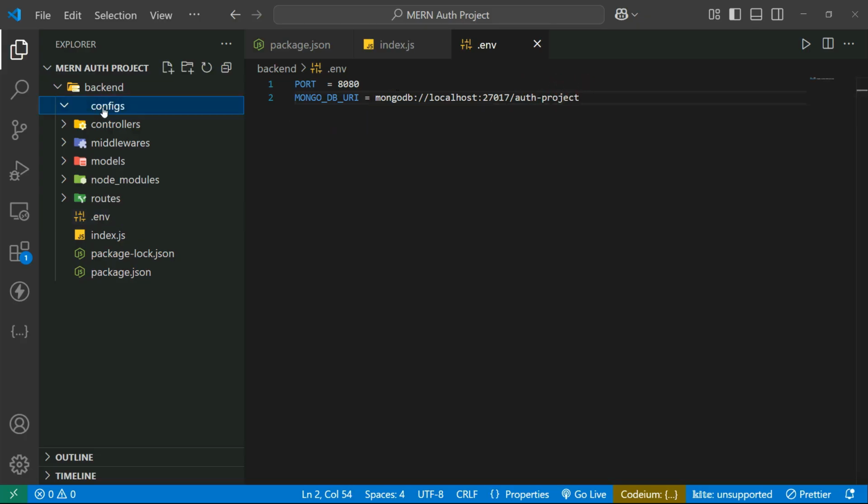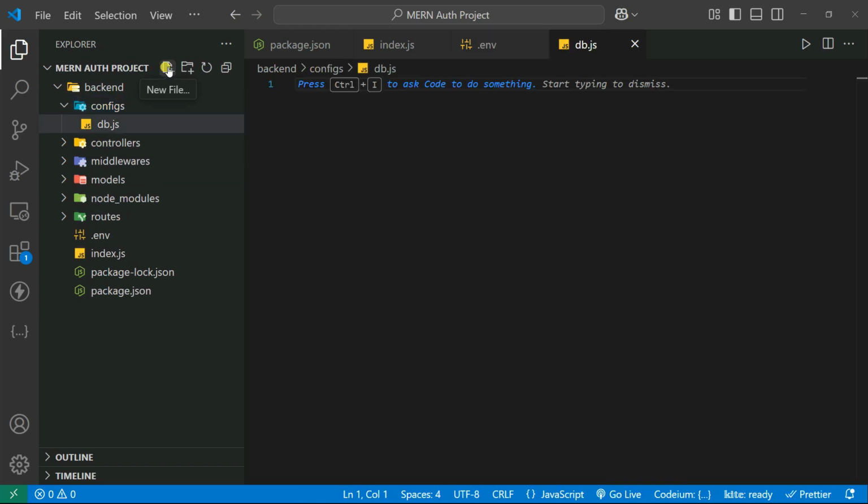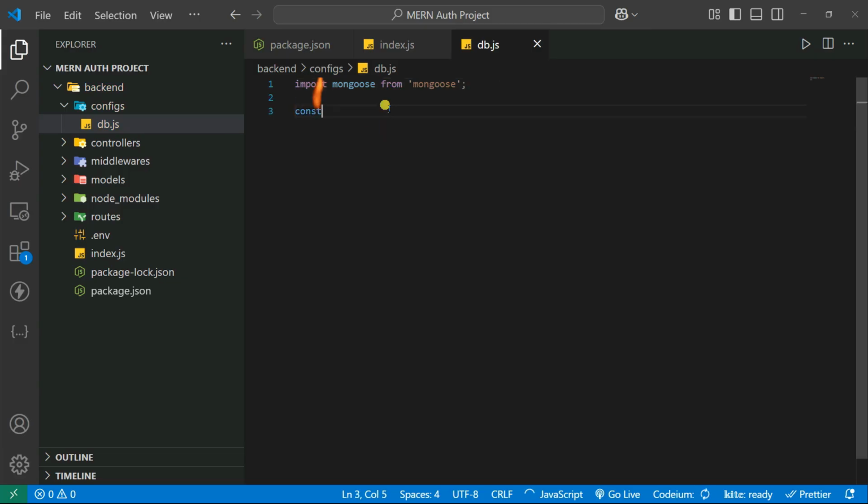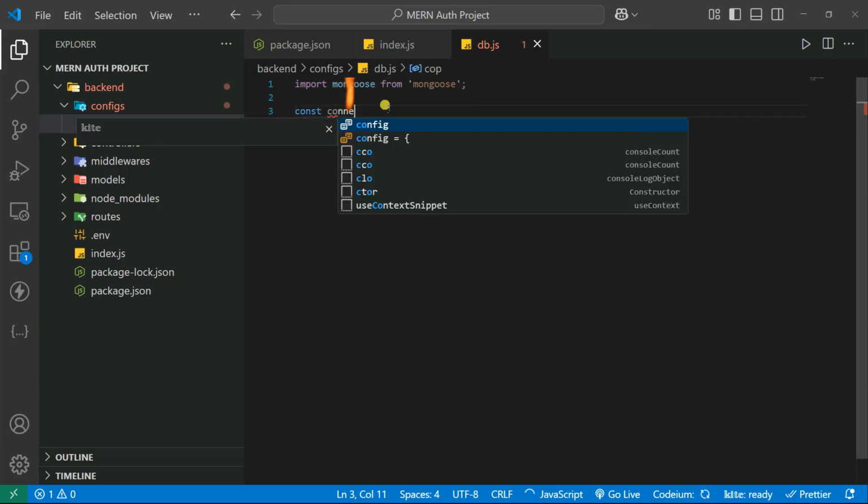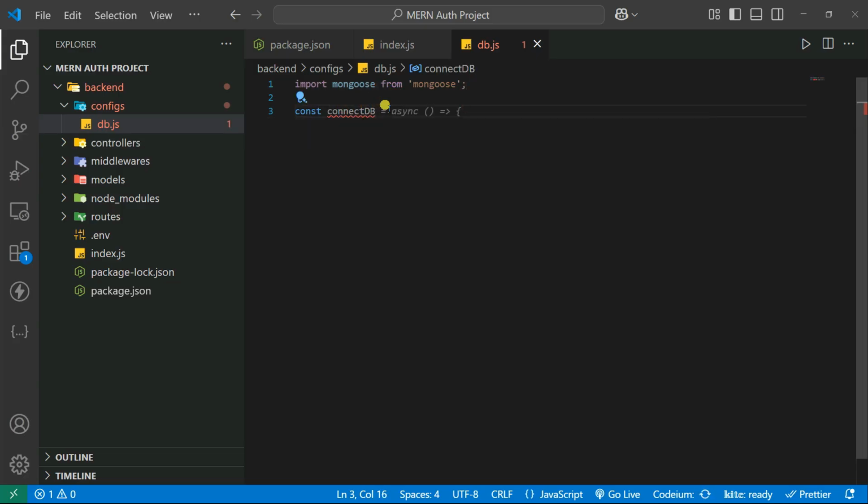Now we're going to create a file inside our config folder. Let's say db.js. Inside that, first what I can do is simply import the Mongoose that we actually installed. So let's import Mongoose from mongoose. After that, we're simply going to create a function called connectDB. Let's say const connectDB, and then connectDB is nothing but one asynchronous function, because it is waiting for a few seconds. It will get the data from the database, and you have one callback function, and then we're simply going to write this out.